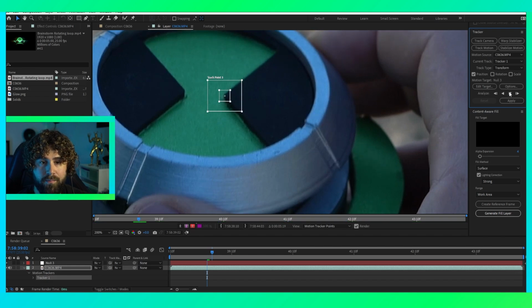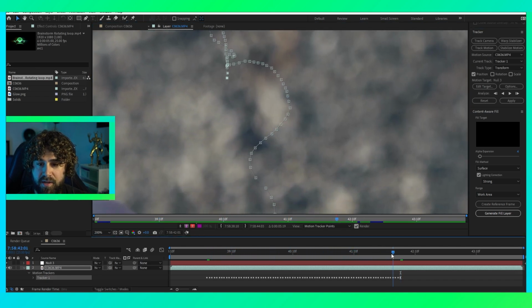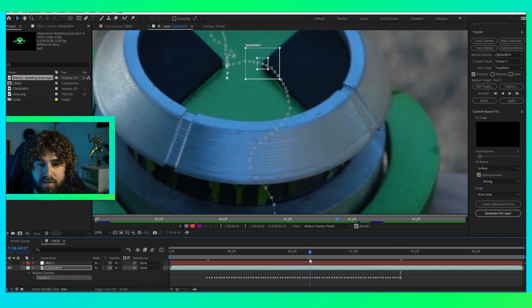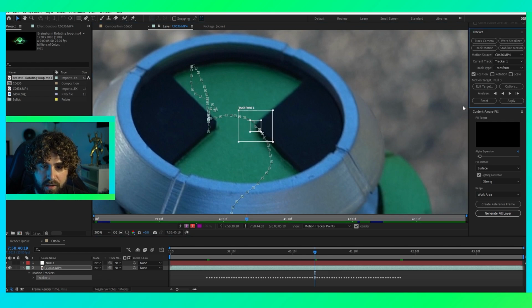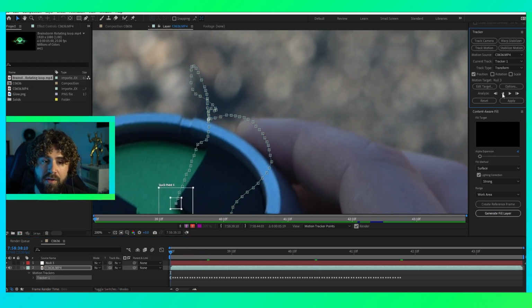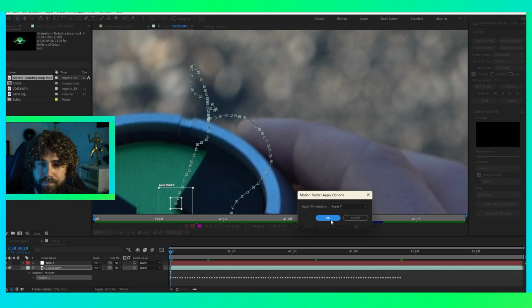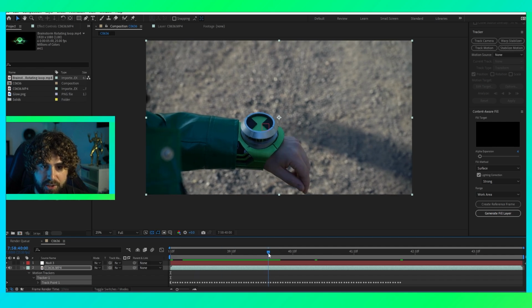Now we can track forward. And for me that looks like a smooth track, but if you have any issues at all, say that the track comes off, come to the point where it jumps off and just move this back and continue tracking forward. And do that for any error that you have. We can even track backwards from the starting point if we need. Now we're going to click apply. You can see that this little red rectangle now sticks to our footage perfectly.